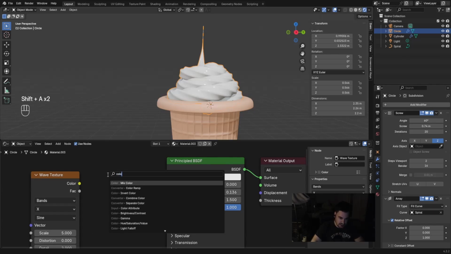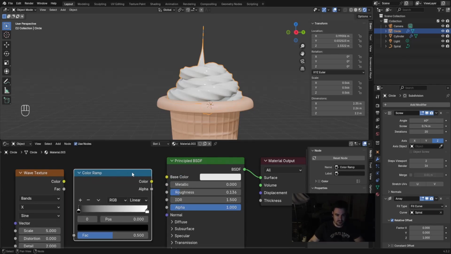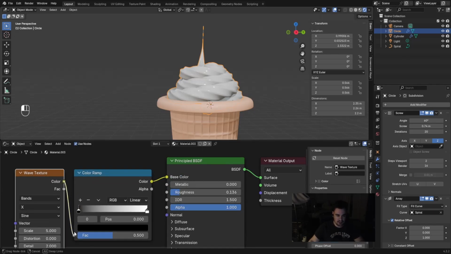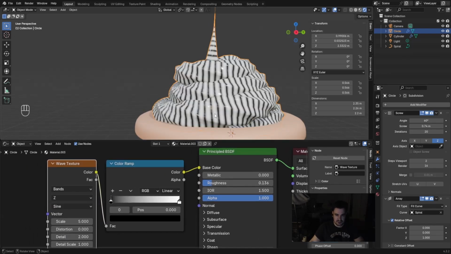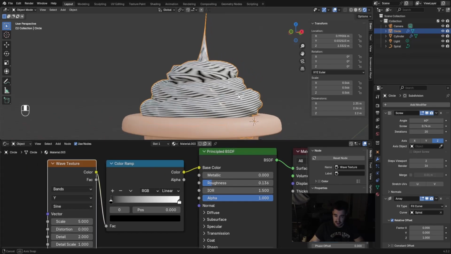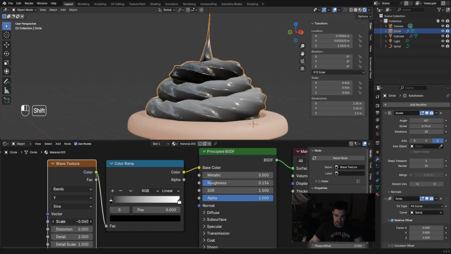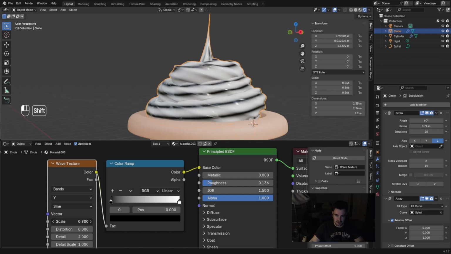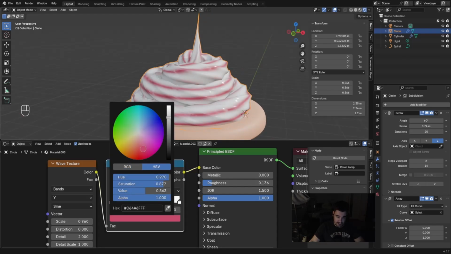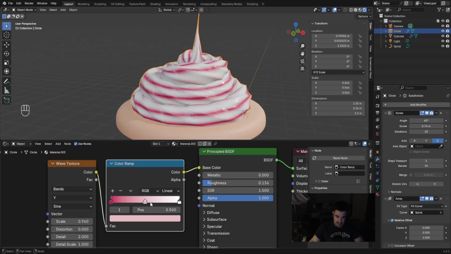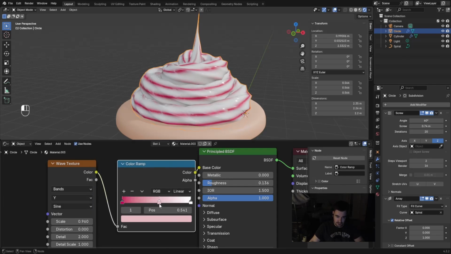There we go. Just plug them all in, plug them in, plug them in, and you can see now we have something like this. Let's add to, well, X, I think. Let's reduce that a little bit. There we go. Let's go for something like this. In this case, let's add something like strawberry. Of course, you can add a couple more to give this one a little transition here.